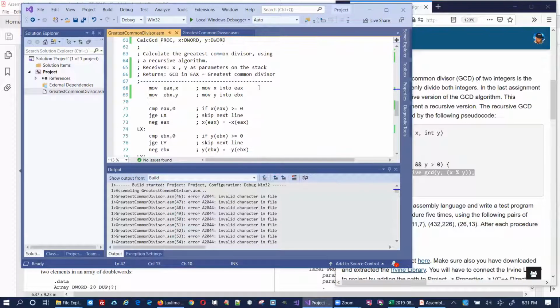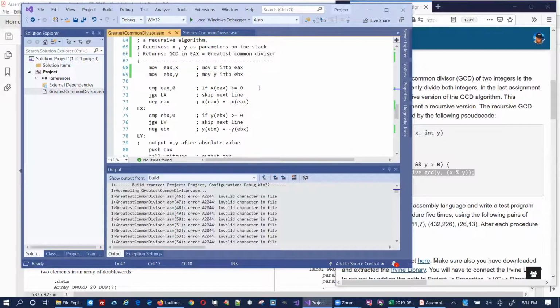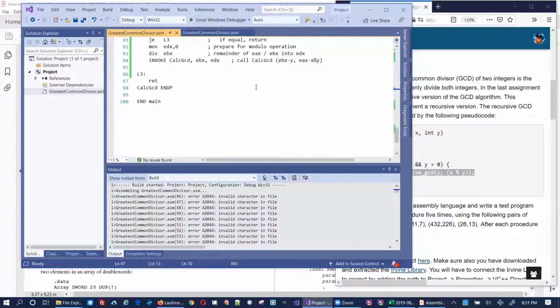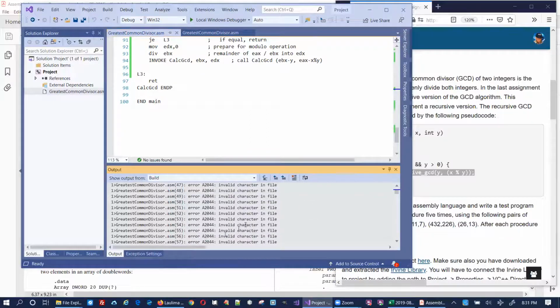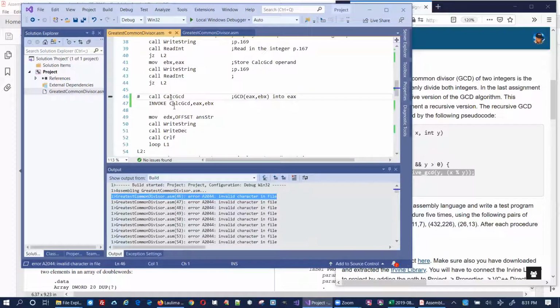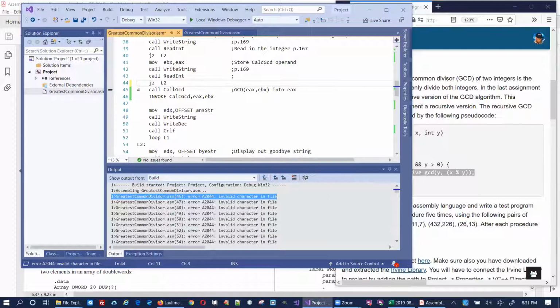Greatest common divisor. Okay, line 46. It's got some funny characters in here it doesn't like, starting at 46. This is it. Doesn't need that. Call calc GCD.